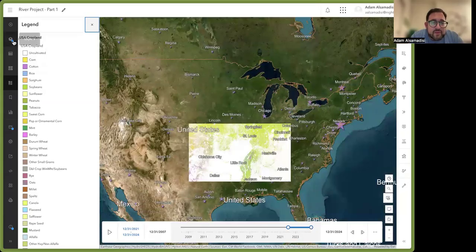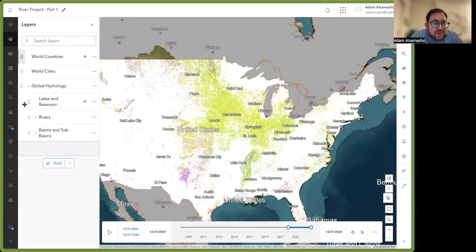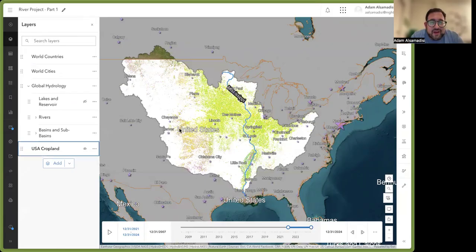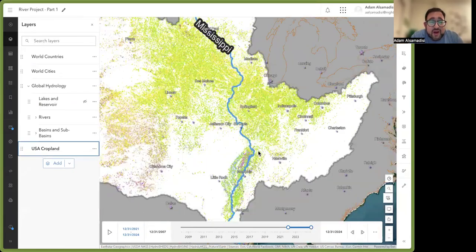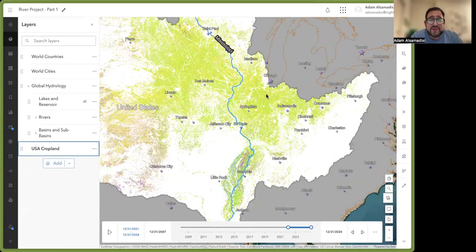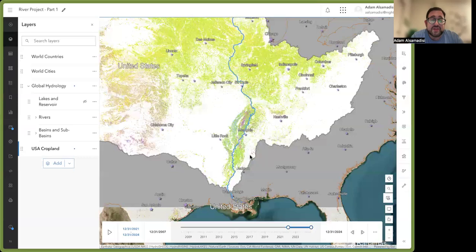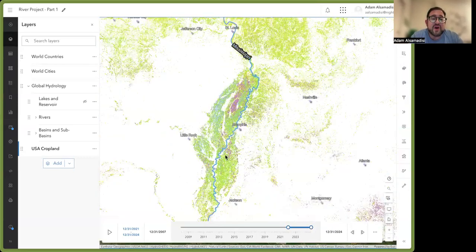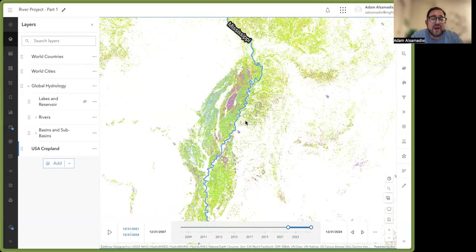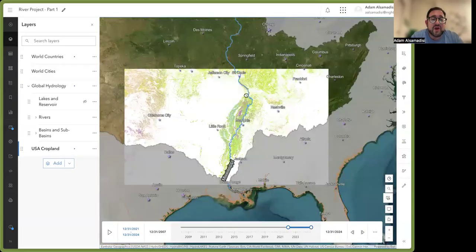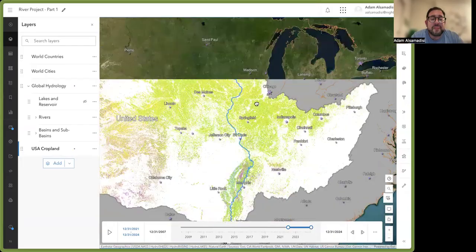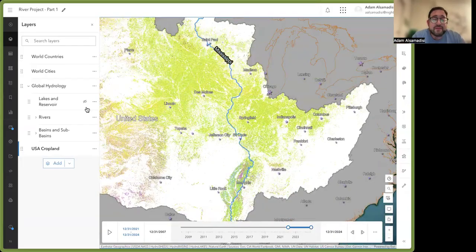I might want to move this underneath everything. So if I wanted to talk about how there are different threats from agricultural uses on the river, this would be a nice way to illustrate this, showing all the different crops that are grown along the Mississippi in this way.